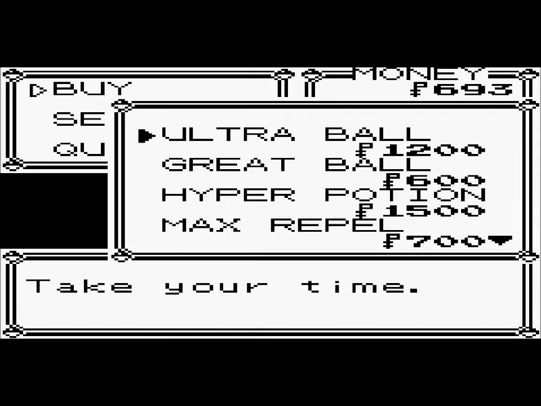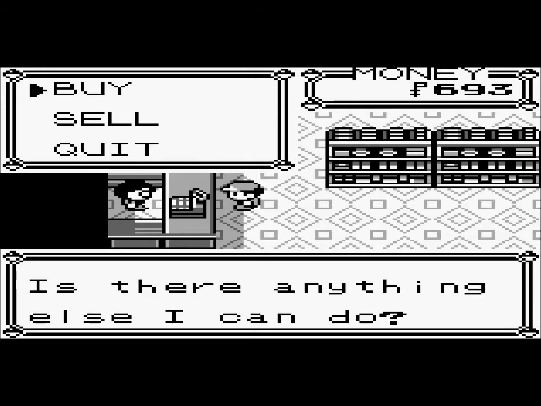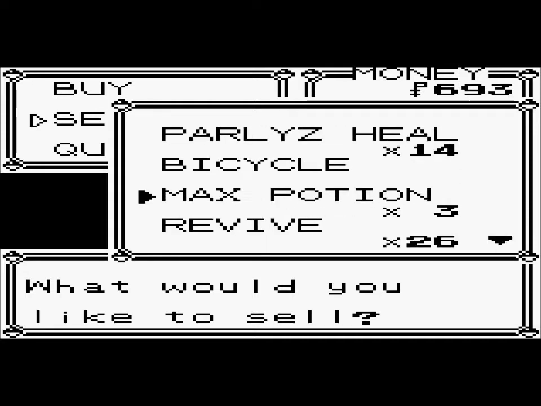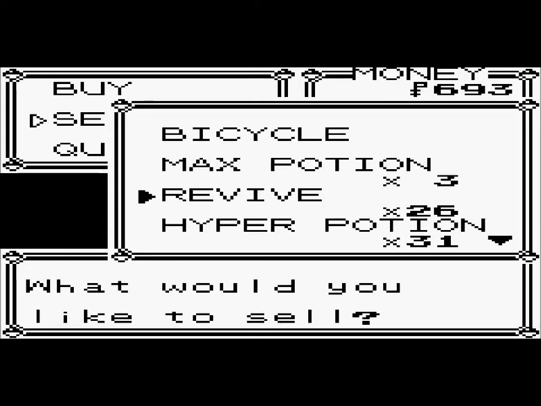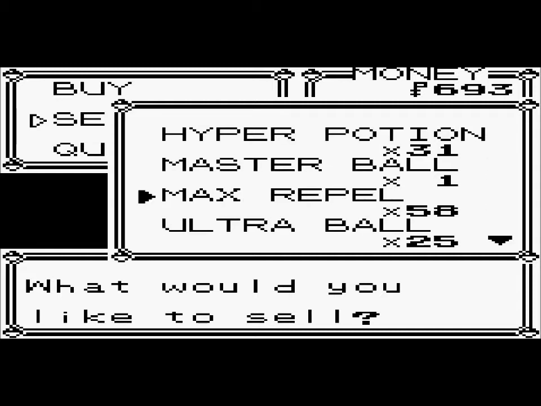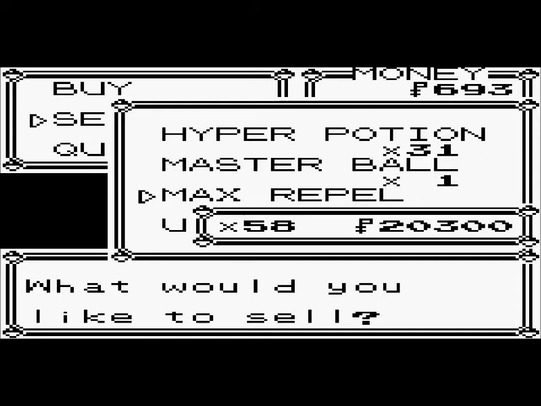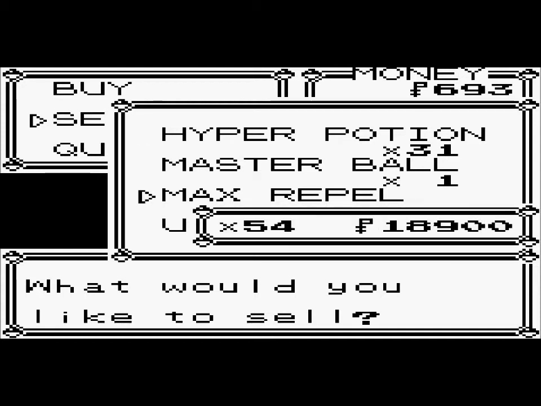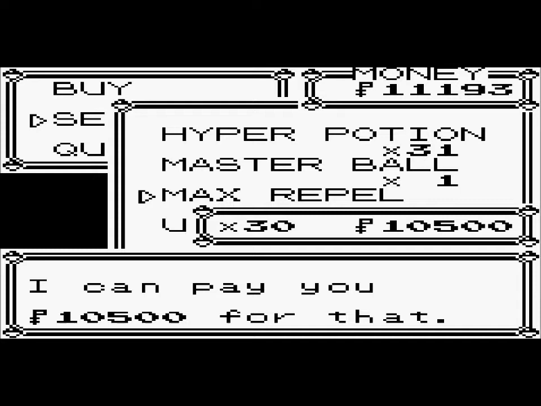I'm gonna be able to get 25, now, I'm actually going to, this might not be good at all, I'm gonna sell every one of my items here, because I actually need, this isn't good. What I'll do is I'll sell quite a bit of my Max Repels. I don't think I'll need that many. How many do I have? 58. So maybe if I get rid of 30, I could get rid of 30 of them. If I need to buy more, I guess I can buy more.